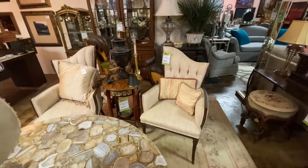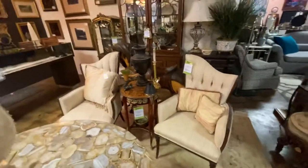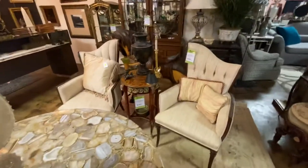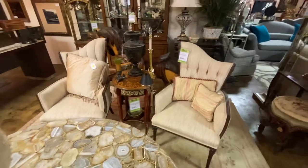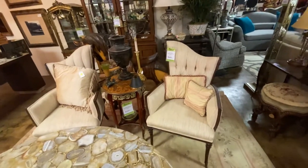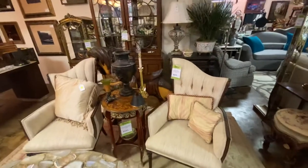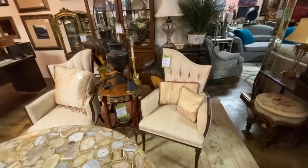This pair of chairs — these are asymmetrical chairs from the 1930s. These are really rare. This is the third pair of these I've seen probably in 25 years. The first pair I saw in the late 90s sold for $1,500 for the pair. The second pair — I think it was $2,000. This pair came from a cell in Lincoln Terrace. These are $695 for the pair. They're actually very rare — only the third pair I've ever even seen.